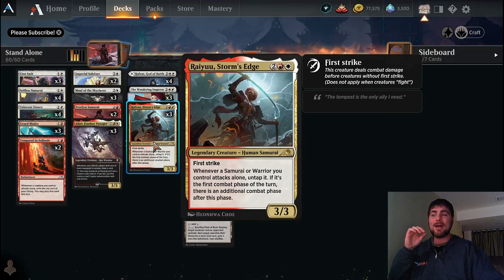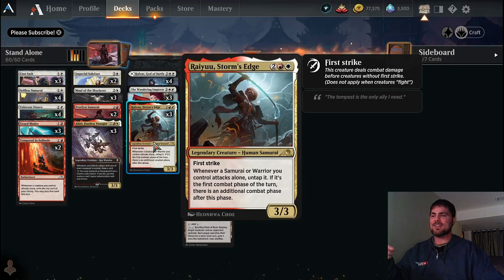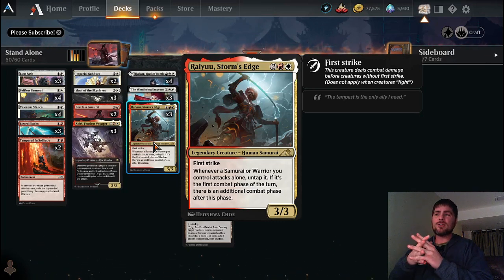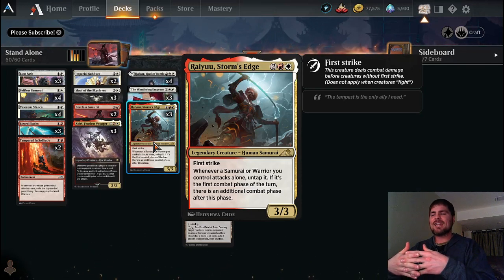If it's the first combat phase of the turn, this is where things get really sweet. There's an additional combat phase after this phase. That is sweet. 2 combat turns in a row. Not full game turns, just 2 combats in a row. And if you can find a way to close out the game attacking with all creatures, but you can't quite, you come really close, but you won't get a second combat.